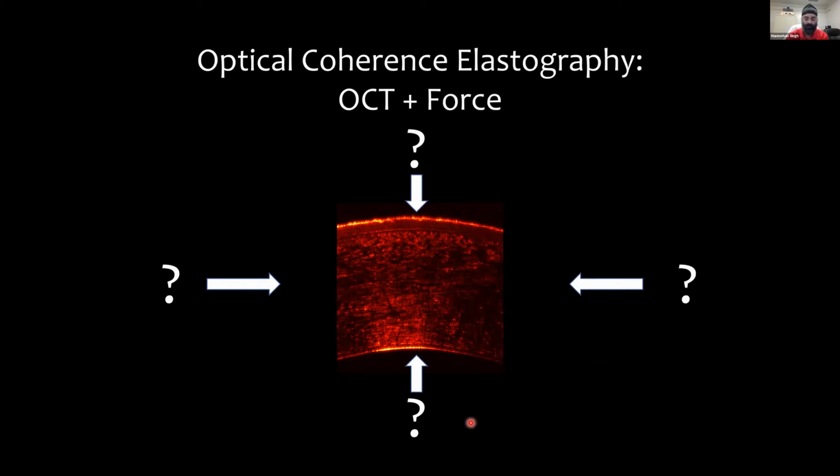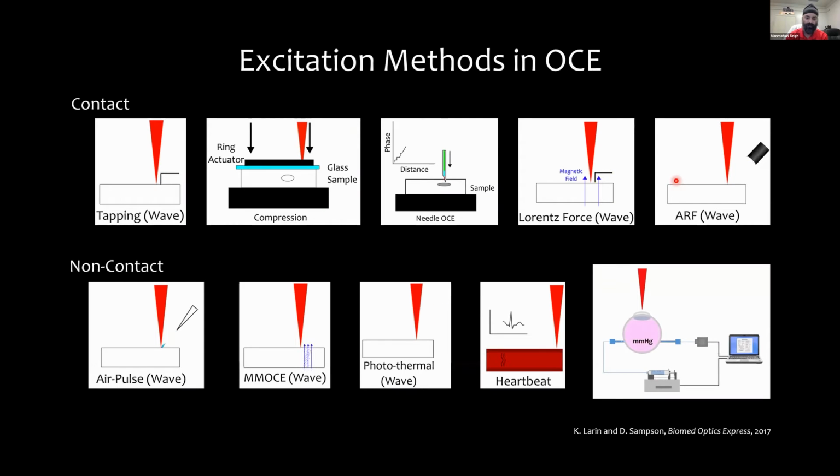But one of the most interesting questions that we have is how do we apply this force? Because in elastography, we have an imaging modality, we apply a force, we measure the response of the tissue to that force, and then we link it to a material parameter through a mechanical model. But in the cornea and the other tissues in the eye, how we do the excitation is really critical, not just for safety concerns, but also for the mechanical modeling, because we have limitations, which I'll go into a little bit later. So these are all various excitation modalities we have.